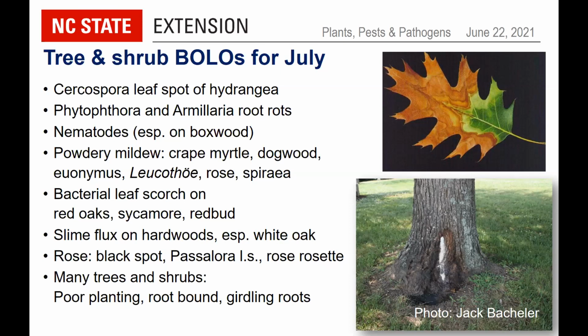Roses, black spot will be coming on hard, as well as Passiflora leaf spot, which we talked about before. And rose rosette is something to always be watching for on our rose bushes, as well as, and I didn't list it because it's already up toward the top, Armillaria root rot. Finally, the problems that we ourselves cause for our trees and shrubs: poor planting, either too deep or too shallow, plants that are root bound coming out of the nursery and didn't get proper treatment when they were planted. They can eventually lead to girdling roots, especially if things are planted or mulched too deeply. So always keep in mind that we are sometimes the cause of our plants suffering.